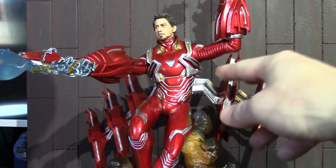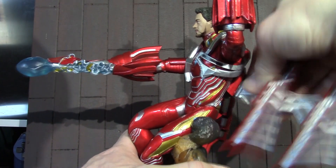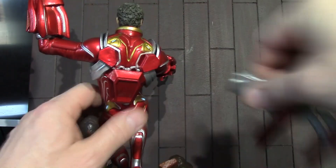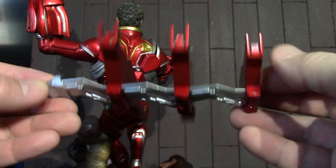If you had problems fitting this on a shelf or liked it better without these pieces, they actually do remove. You can pop them right out of the back and display it without them if you need to or if you just want to. So there he is without these pieces. They are really nicely painted and detailed pieces though. I really dig them.